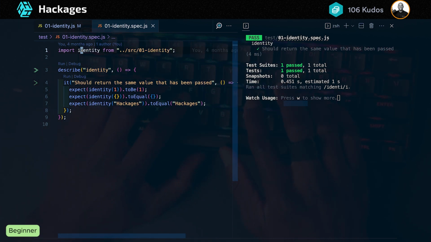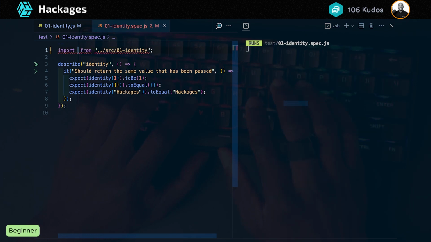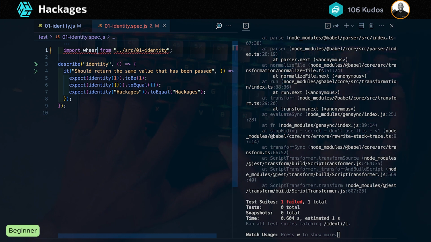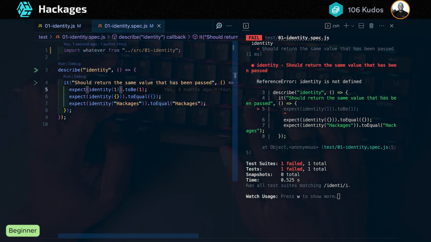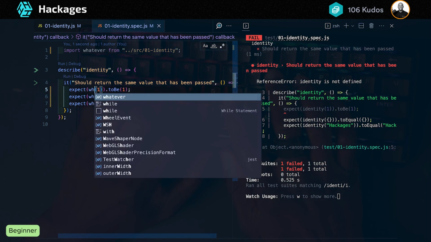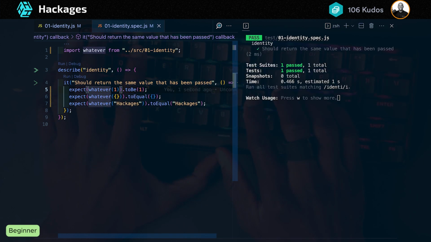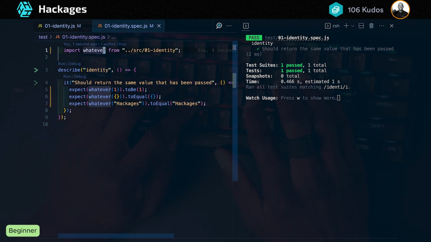We can call it, let's say, ident, or whatever, literally. Then we just replace this with whatever, and it will still work. That's the main idea, because that name doesn't really matter.